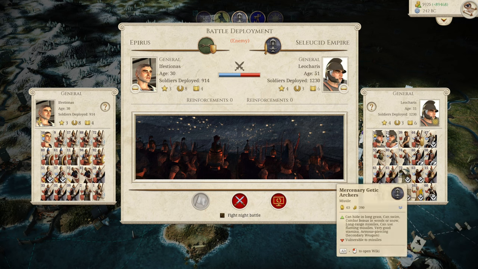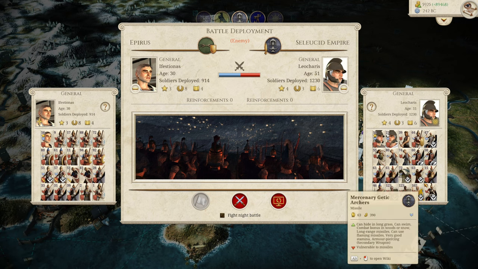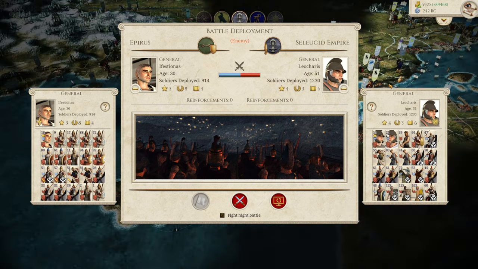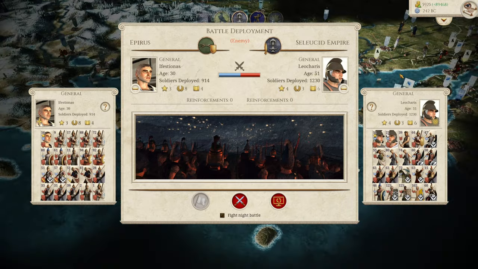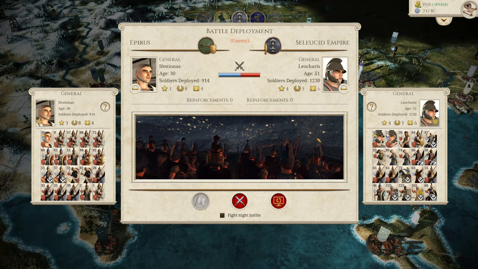Where are you getting your Thracian Light Lancers from, you fools? They're AOR as well, not mercenary. Where the hell are you getting them from? Like, which of these settlements is Thracian? That's Greek. I don't know. Maybe it has a Thracian colony as well, or maybe that one. I don't know. But this is not going to be fun.